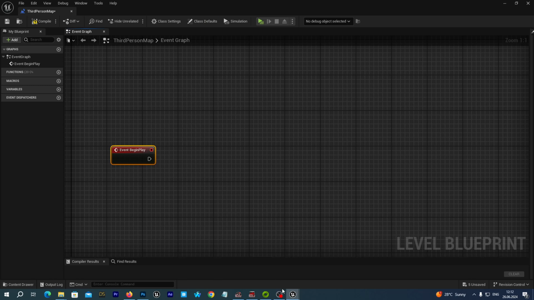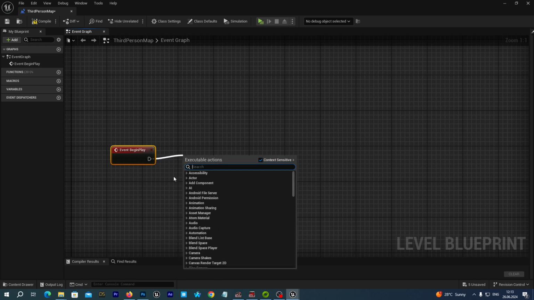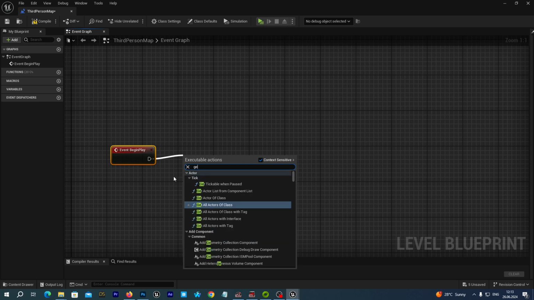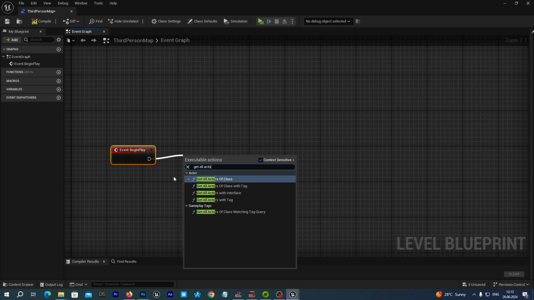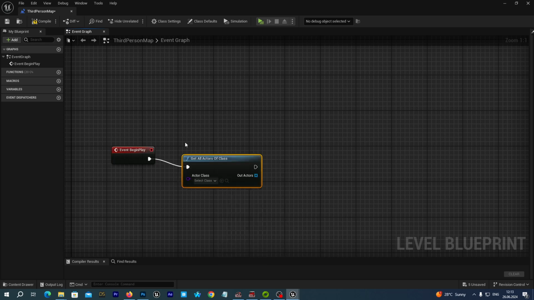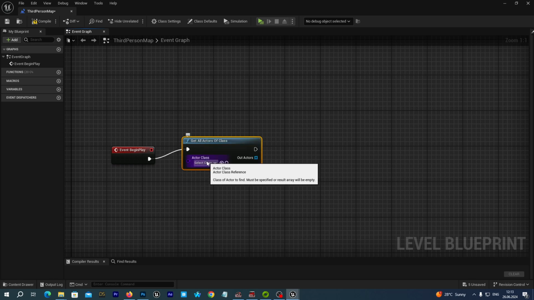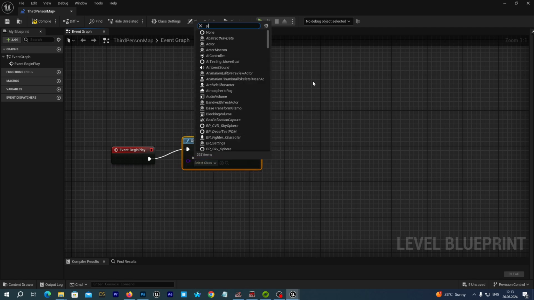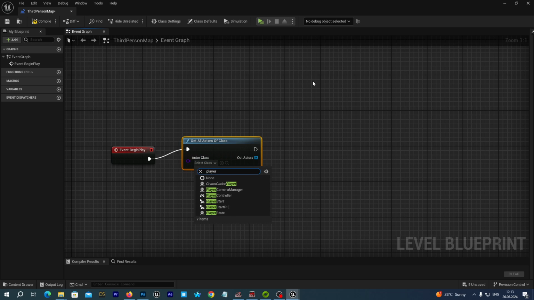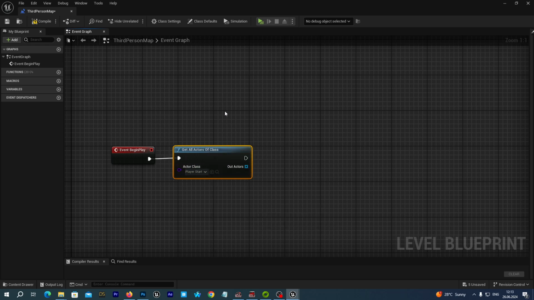Right, and drag a connection from the execution pin, and we get all actors of class, and the class is our player start class. And we actually have an array with two player starts, so we get the two copies.